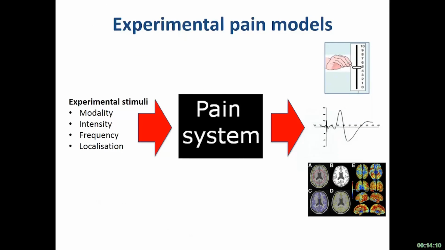So far, we have only discussed pain models where we ask the patient to rate the outcome. But it is also possible to do some more advanced experiments where we try to get an objective correlate of what's going on. That could either be using electrophysiology, for example evoked brain potentials, or even functional MRI. I'll not go into details about all these methods, just give you brief examples due to time limitations.